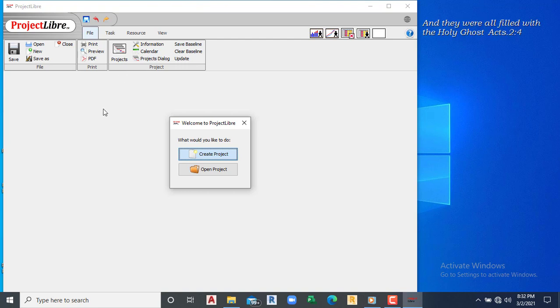All right, so this is the interface for Project Libre. Very simple and straightforward. So either you create a project, or you open an existing project. All right, so what I'm going to do is create a project.